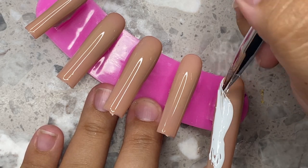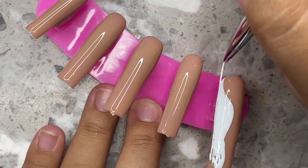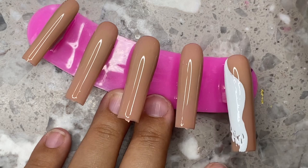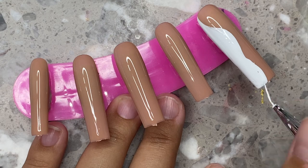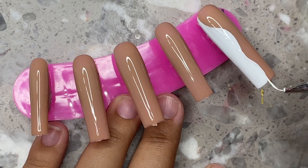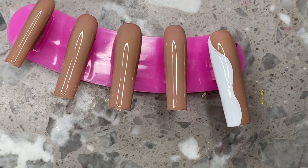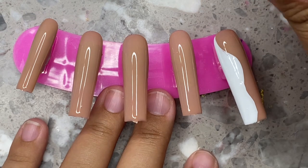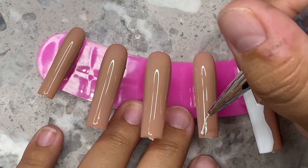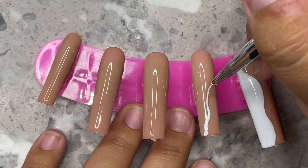I have to keep fixing the camera because I have a really bad little phone holder that doesn't hold my phone well — I need to upgrade soon. I also want to invest in better lighting. You grow as you go. And I did get a few comments of people getting mad that I say 'um' a lot, but I literally can't help it — it's part of my vocabulary. Here I like to paint in the little part with the tiny brush. You could also use a poly gel brush to scoop out some paint from the paint pot and paint it on like a normal gel polish brush.